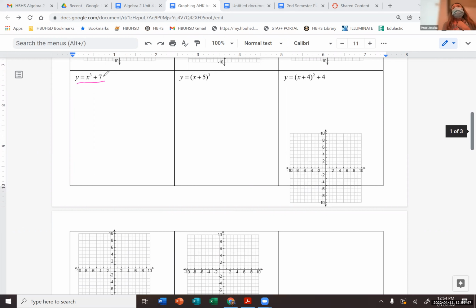There are no parentheses in this equation, meaning that the H value is the number 0. This is 0, 7. Is that what you guys found? Very good. For the next one, there's only numbers in the parentheses. Again, we switch the signs. This one is at -5, 0. So on your IXL practice, which you'll do in a few more minutes, there are a lot of problems that just have one transformation, meaning just H or just K. And then some of them will just have A.